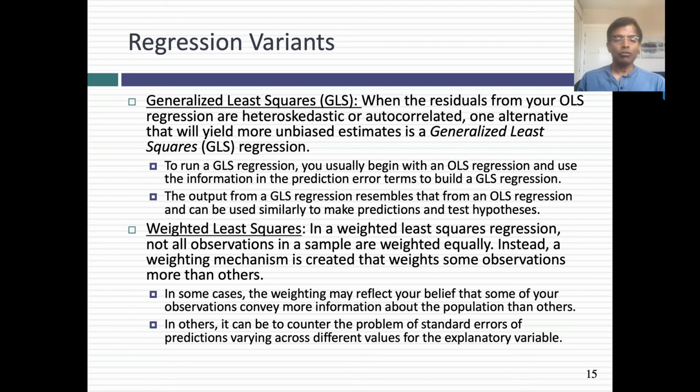Another variant you can try is what's called weighted least squared regressions. In a traditional regression, each observation is weighted equally. But let's say you have a sample of big companies and small companies, and that you believe that what the big companies do should carry more resonance, more weight in your conclusions. In a weighted least squared regression, here's what you do. You weight the debt ratios or PE ratios of big companies more. So you use the market cap of these companies to weight the observations.